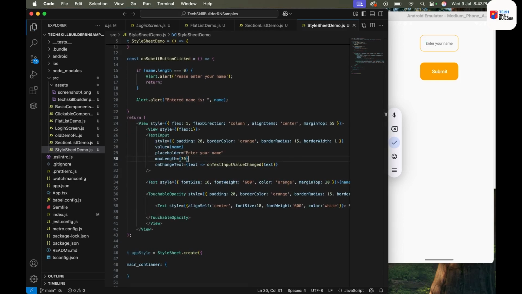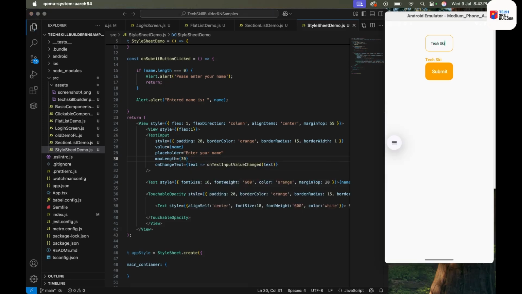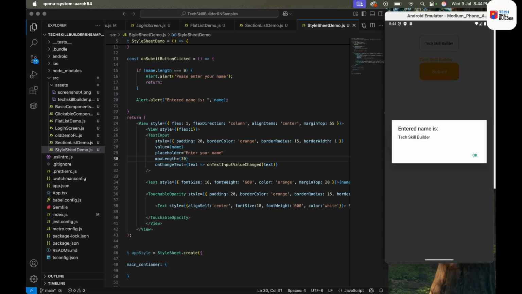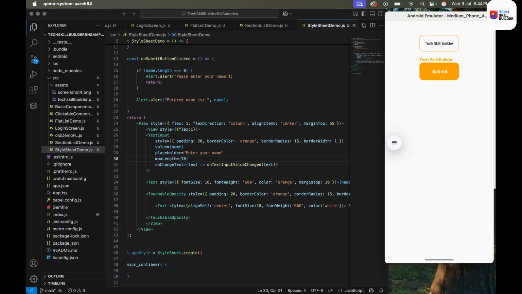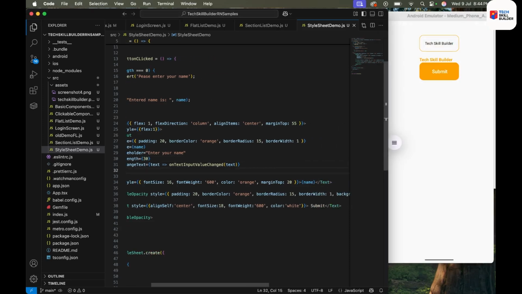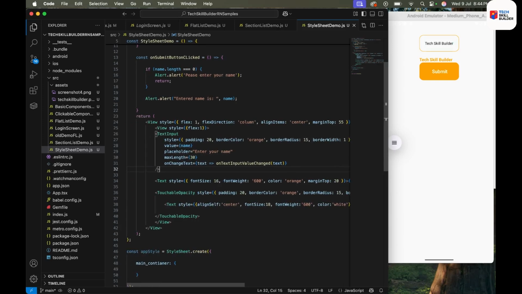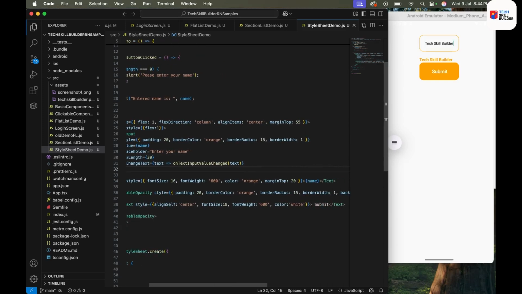So enter your name. My name is Tech Skill Builder. Okay, and submit. Also the same thing, it will display. So border radius, max length 30.